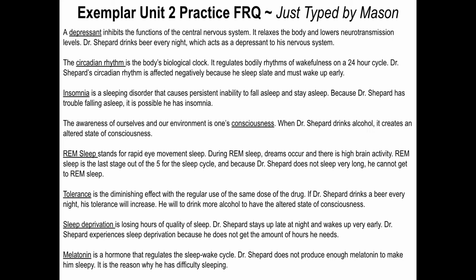Dr. Shepard drinks beer every night, which acts as a depressant to his nervous system. That specificity makes it clear that you know what you're talking about. If you just say beer is a depressant, that's not a good enough answer. You need to say, in this scenario, the beer that Dr. Shepard drinks depresses his nervous system, acts as a depressant. That specificity is key.